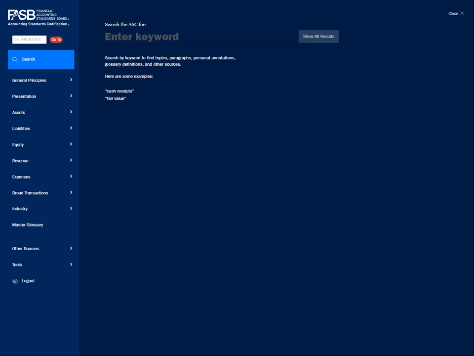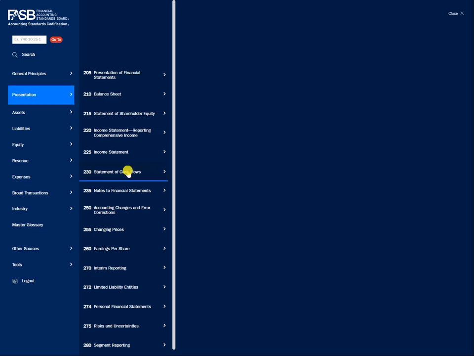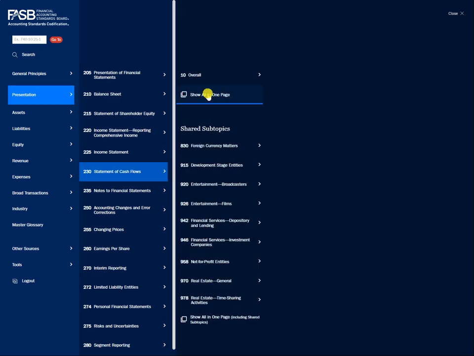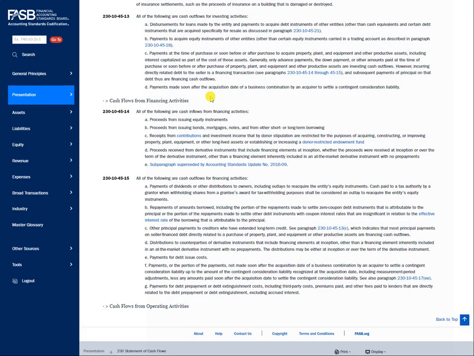We've been taught to do those things by the textbook, but where do we find the authoritative rules? We can go to the statement of cash flows and show everything on one page. If you know, you can check the operating activities and the financing activities directly.